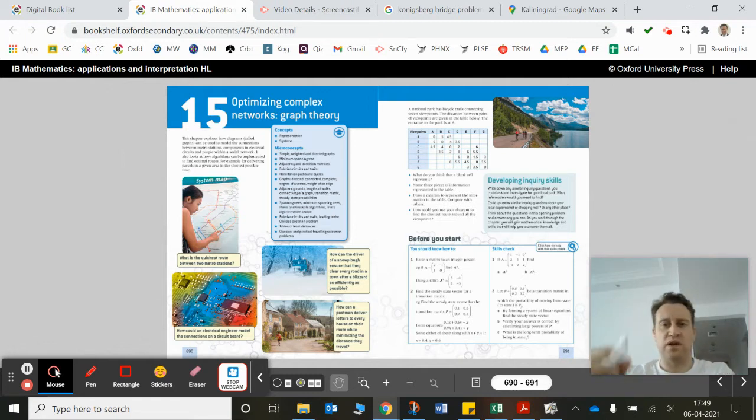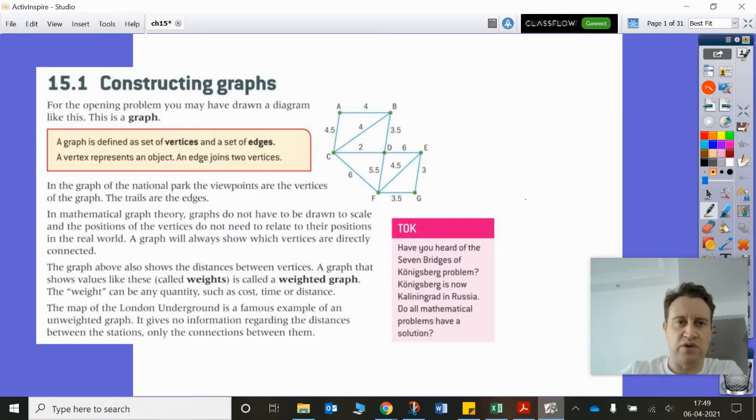Okay, so let's have a look at where they're starting here. They talk about vertices, of course, which are the points. They talk about edges. They talk about weighted graphs. So if there are lengths on each of the sides, there could be lengths or they could be costs of doing something along that pathway. So these numbers on the sides mean that we would have a weighted graph. You do not have to have a weighted graph, in fact.